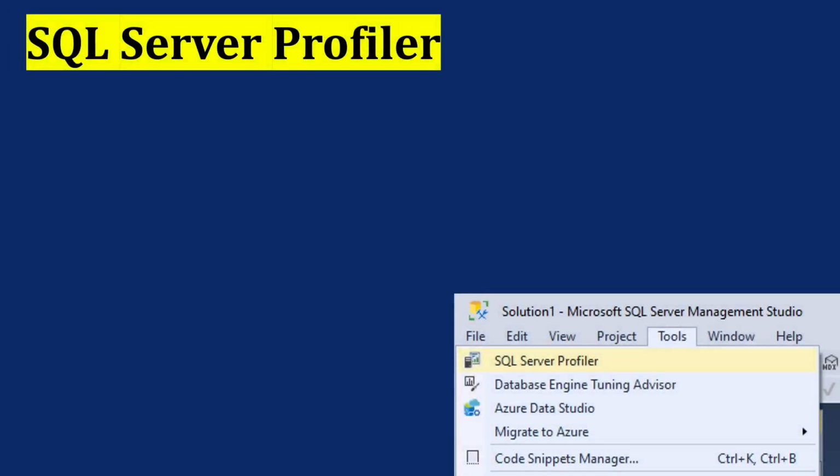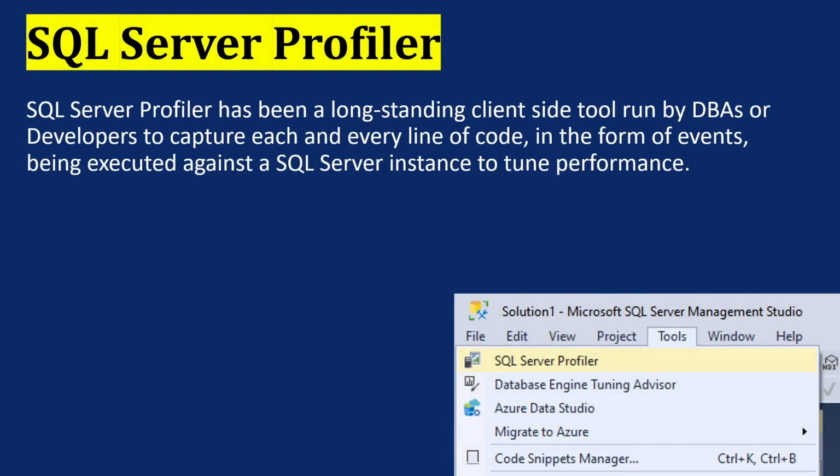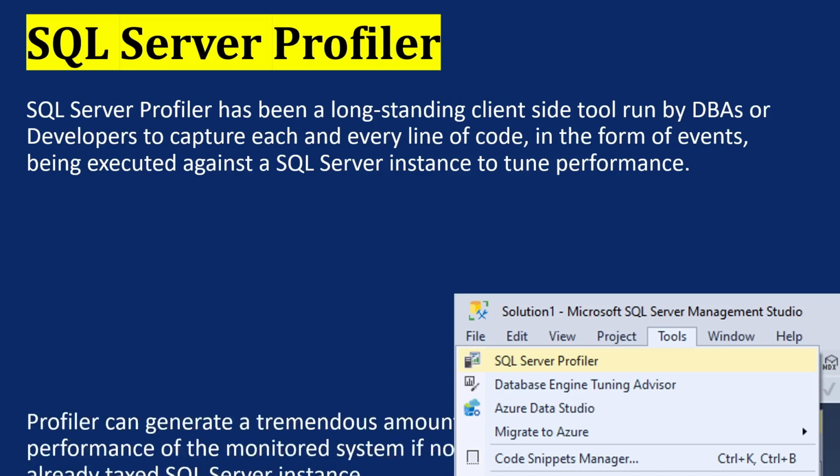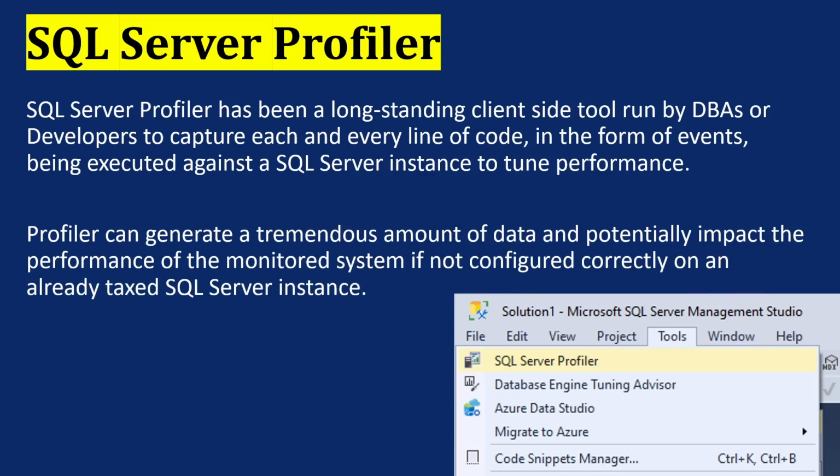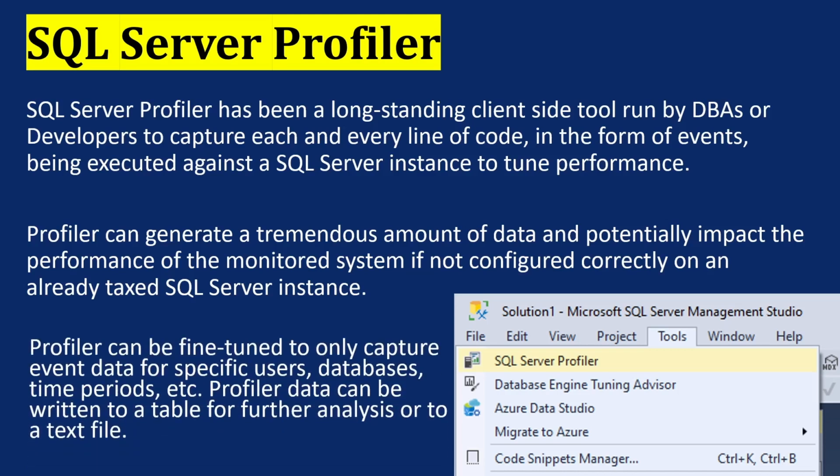SQL Server Profiler. The SQL Server Profiler has been a long-standing client-side tool run by DBAs or developers to capture each and every line of code in the form of events being executed against a SQL Server instance to tune the performance. Profiler can generate a tremendous amount of data and potentially impact the performance of the monitored system if not configured correctly on an already taxed SQL instance. Profiler can be fine-tuned to only capture event data for specific users, databases, time periods, etc. Profiler can be written onto a table for further analysis or a text file.